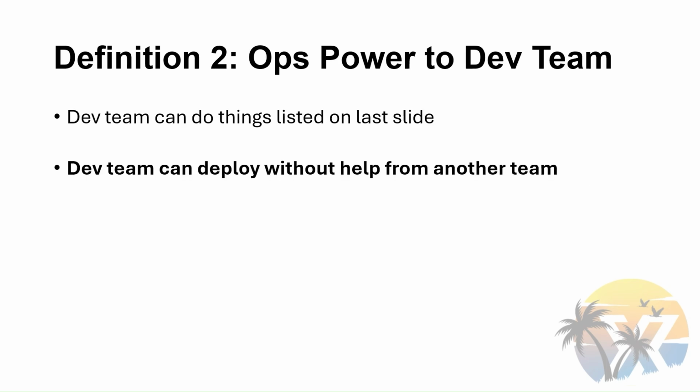Definition 2 is more limited, and it's really just, can the dev team deploy their code without help from an outside team? That seems to be the overall idea of definition number 2. Give the dev team power to publish code to the end user directly without needing help from another team. Within the CET development world, it is pretty much already in the hands of the developers because we have Build Center, and so we can just deploy the code using the web portal, and we don't need to get help from an operations team.